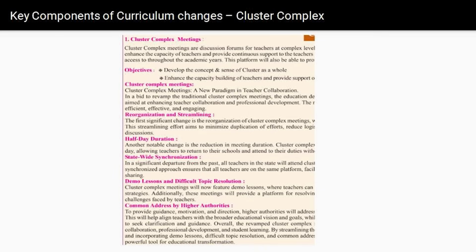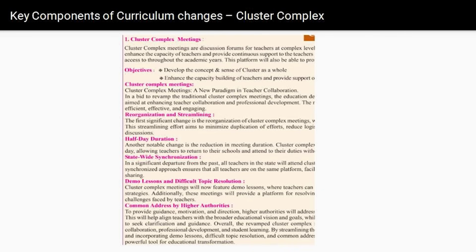Now the next concept is that this curriculum is aligned with the cluster complexes also. Here, if you observe, the cluster complex dates have been given previously. That means the July complex will run on 17th July, that is the 3rd Saturday. Likewise, for each and every month we have prefixed the dates. That means every 3rd Saturday; if the 3rd Saturday is a holiday, then the 4th Saturday the complex will run.